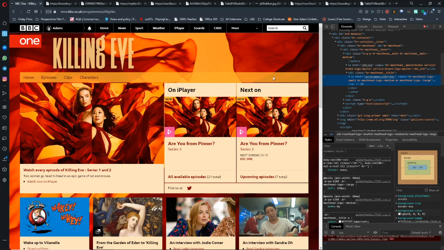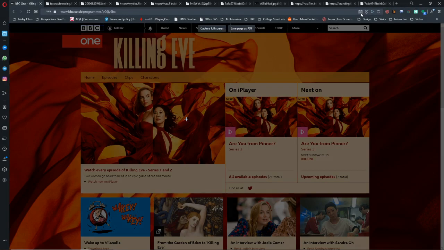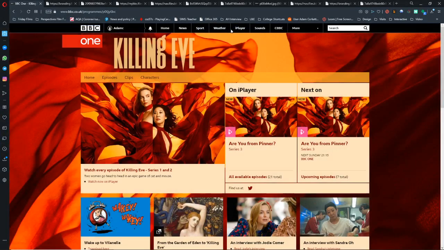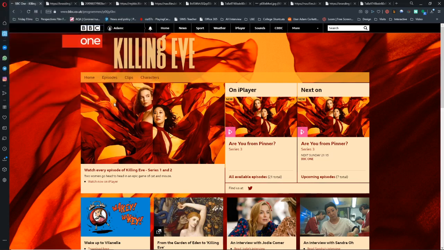The first thing we really want to do though is to get a persistent record just in case they change the page. This is more for our purposes of copying it than anything else. So what I do, using Opera, is save the whole page as a PDF. You can print as PDF as well, but this seems to be really reliable actually, compared to print as PDF in Chrome. So I'm just going to put that in my images folder, so I've got that to refer to if I ever need to.